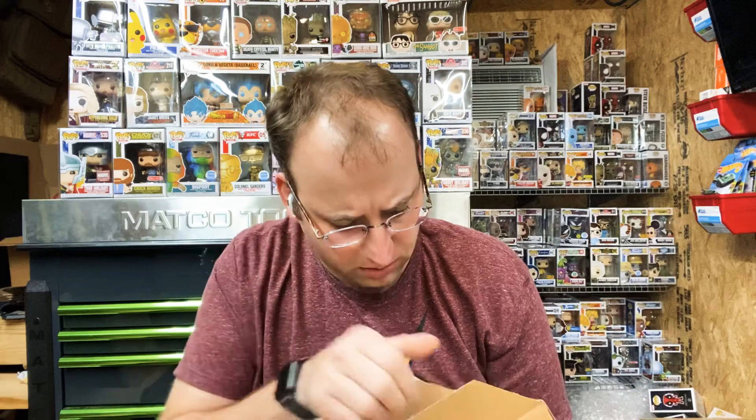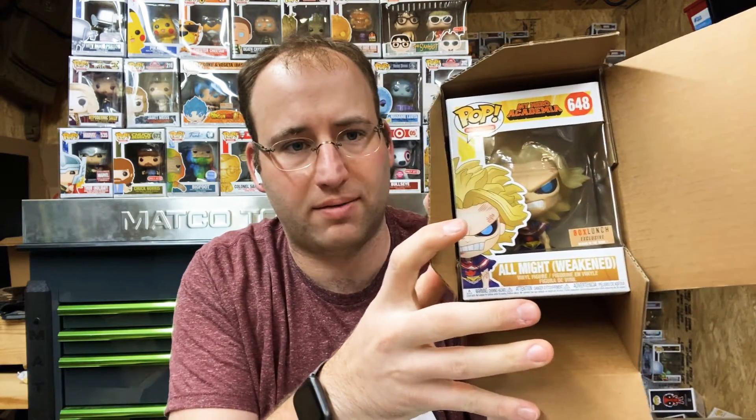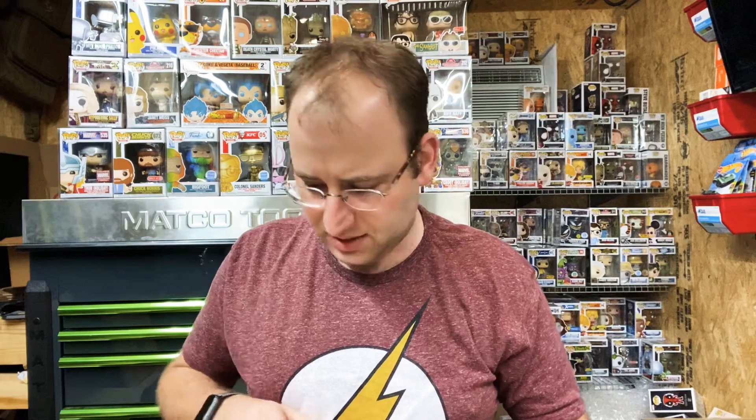It's an awesome glow — glows in the dark. BoxLunch sticker — first time I've ever seen a BoxLunch sticker that directly says 'glows in the dark.' Awesome BoxLunch flash shirt — love that store, love my people there. They take good care of us, they treat us like family. Y'all come back with us, I will see y'all soon, and remember: do something today to make tomorrow better. Have a good one.